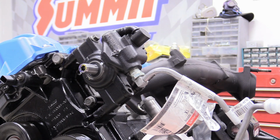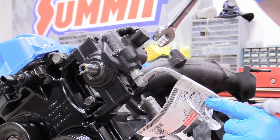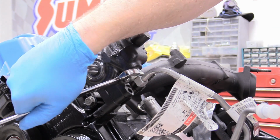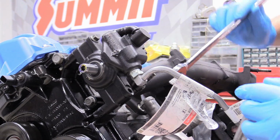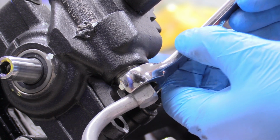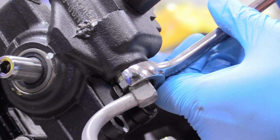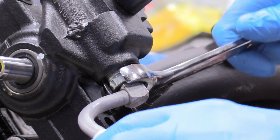So that is an 18mm size nut, and I'm not tightening it with my open end wrench. All I'm doing with this 18mm is bringing it down to touch. I'm not actually going to tighten with it. That's what my flare nut wrench is for. So the way we can do it is orientate the line away from us, and then the flare nut wrench should be able to kind of fit over the square, and then we should be able to tighten it down.